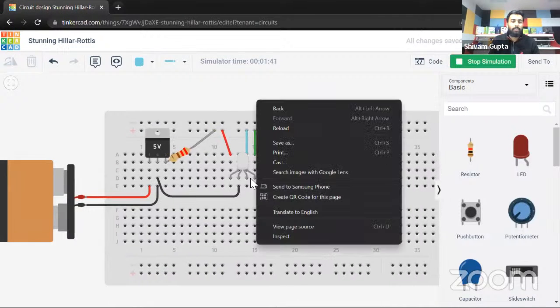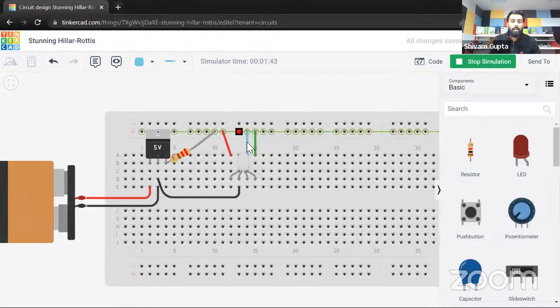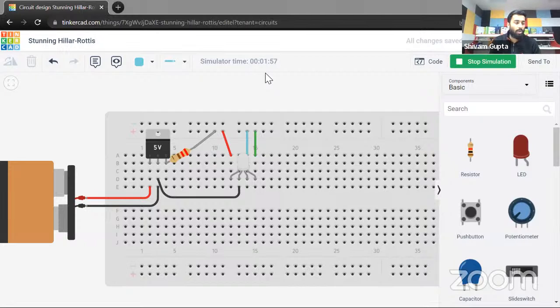Here you can see this is the circuit arrangement. Okay, so students, any doubt, anything that is not clear? You can write it down in the chat in case you have a doubt.